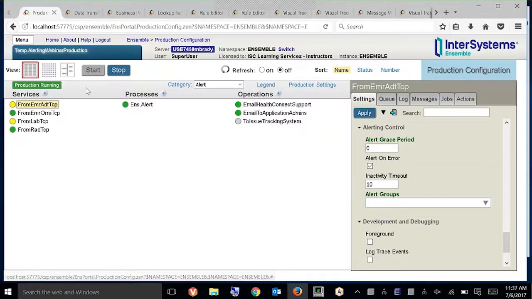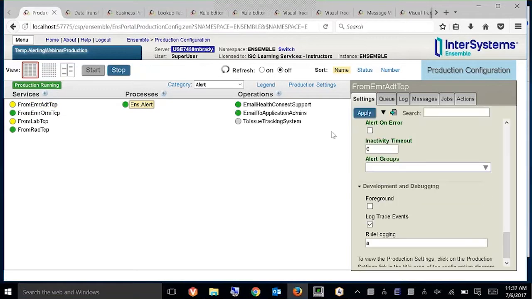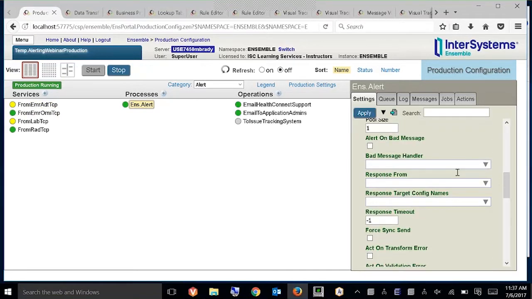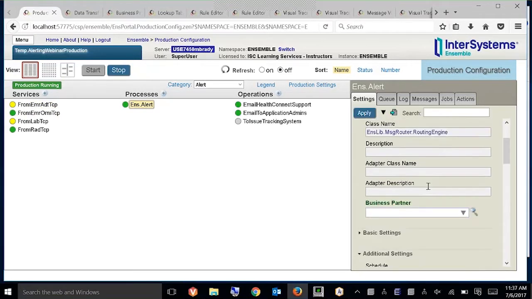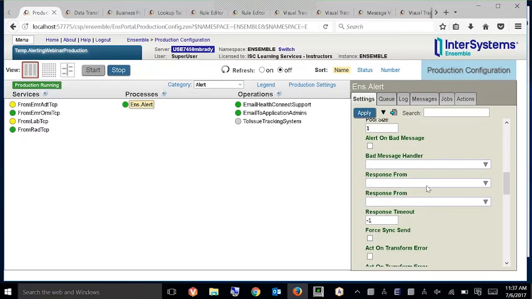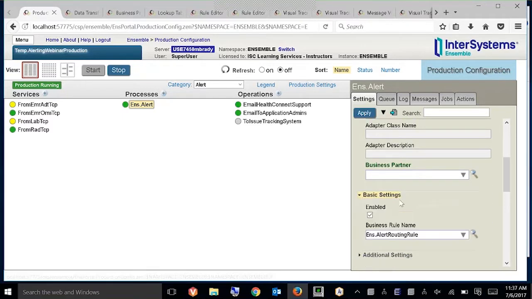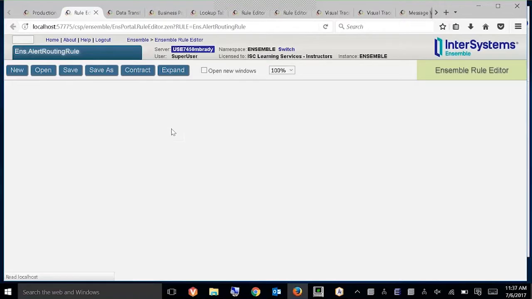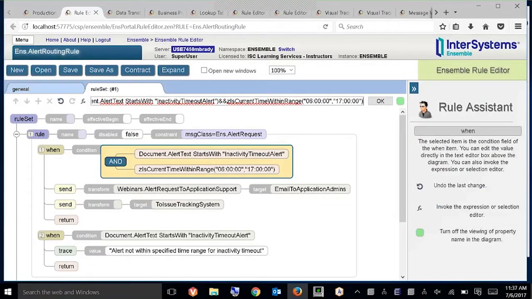Okay, a few more things. Now, let's see what happens if we go ahead and edit the business process. Let's change the time window, actually, so that an alert doesn't fire. So we're still going to generate an alert, right? It's just a small difference. We're not going to send it out.